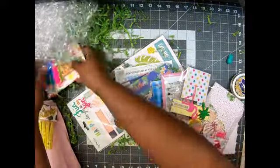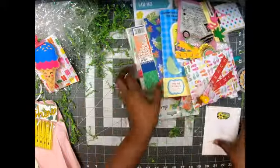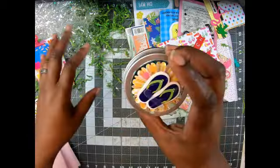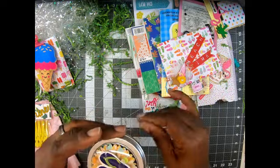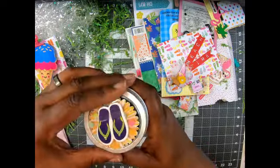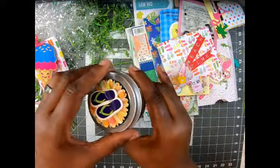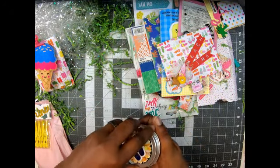All right. I'm trying to get it a little organized. I'm gonna read the card last. I wanna look at everything. Look how cute some of these are. Love that little flip-flop. It looks like something's missing off of there. I'll probably find it in here because I see the glue. What is this? Is this sequins? Oh yes, look at that pretty color. Oh my goodness, yes, love it.